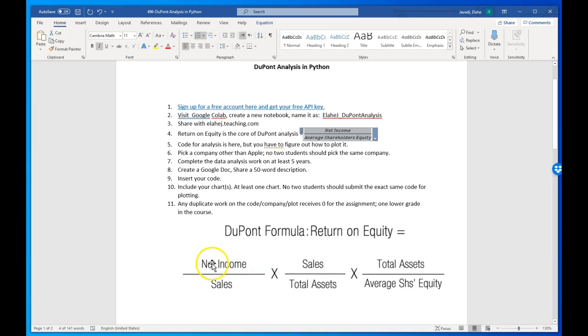If you look at these fractions, this cancels this, this cancels this, and at the end you have net income over average shareholders equity. So we want to get the financial data for Apple, calculate this part, this part, this one, and then calculate return on equity. I'm going to show you the code now.